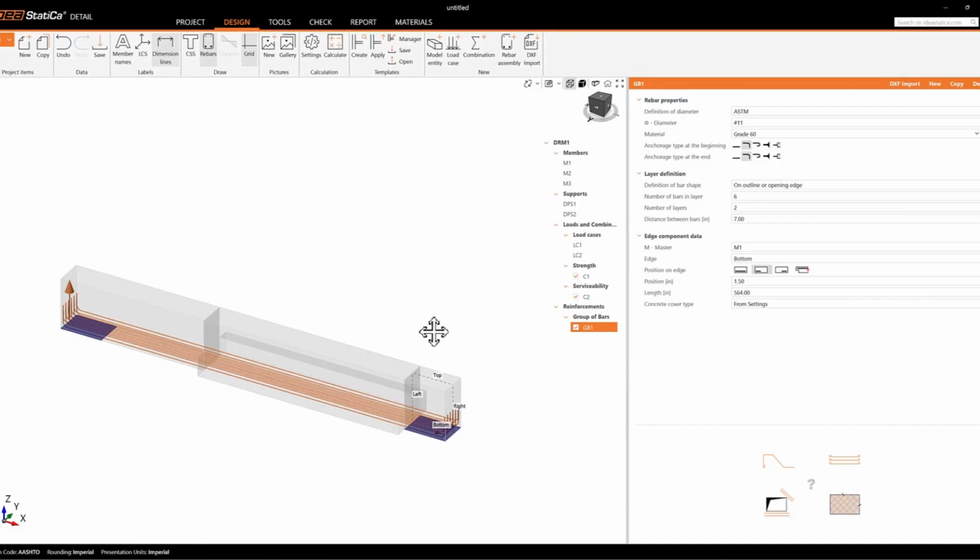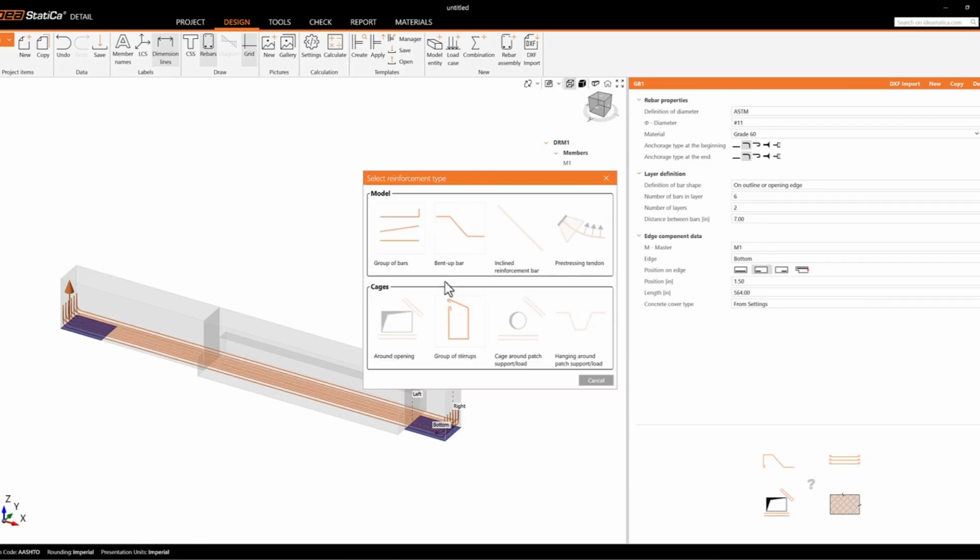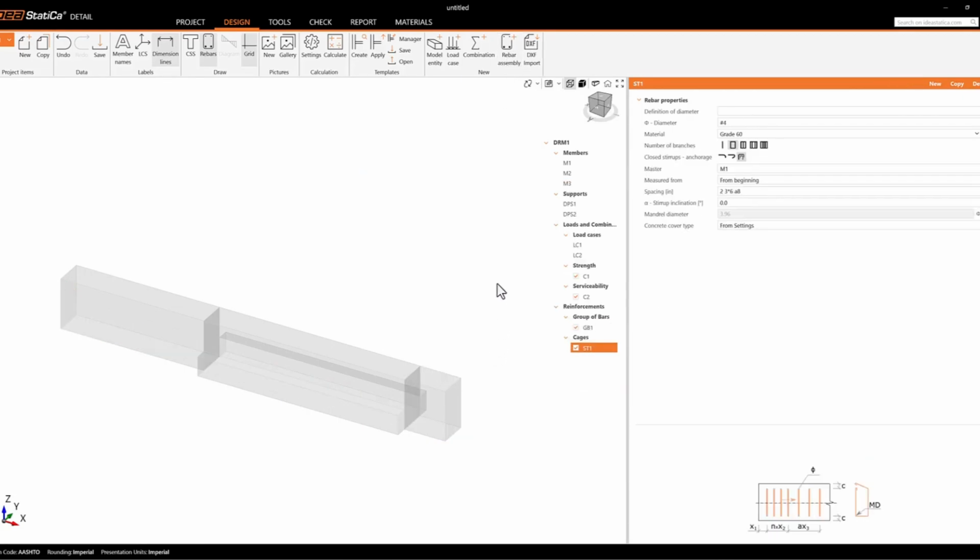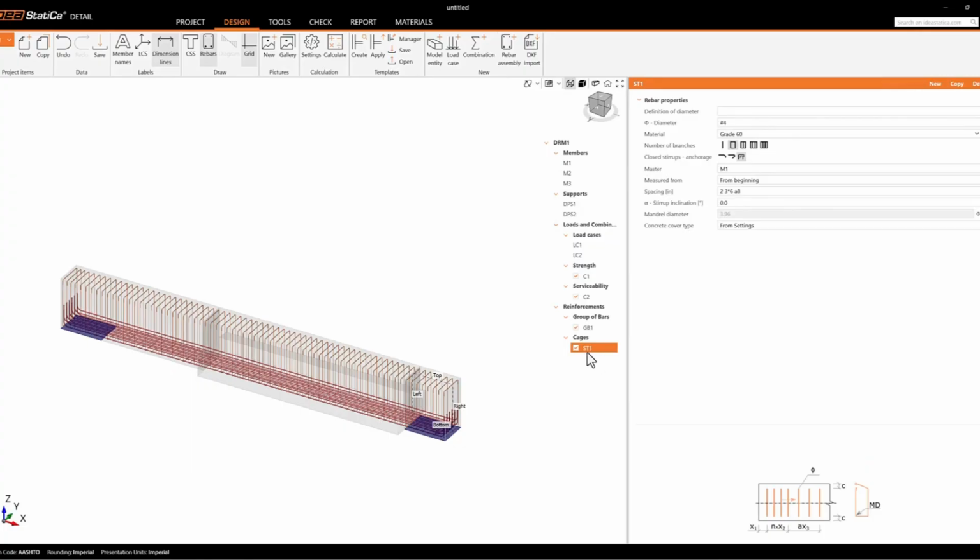Right, so it's really easy to add this longitudinal rebar. I'm going to show you how to add a stirrup just for the demonstration. I'm going to click over a group of stirrups, and this is one of the advantages of using a beam element, because here you can automatically select the diameter of the rebar, and then you can select the type of stirrup that you want to use.